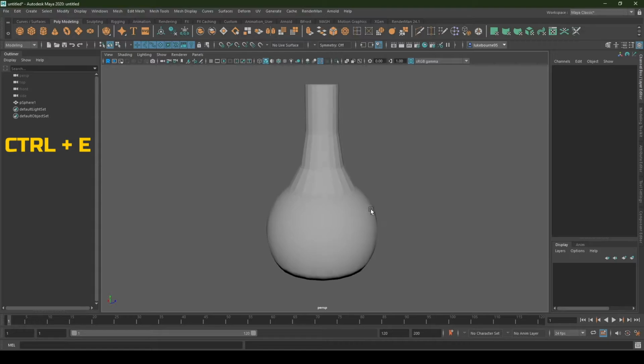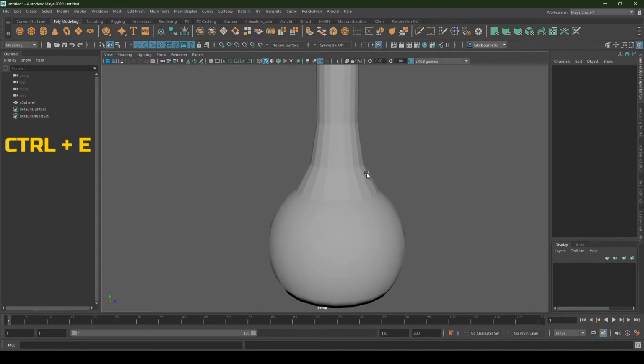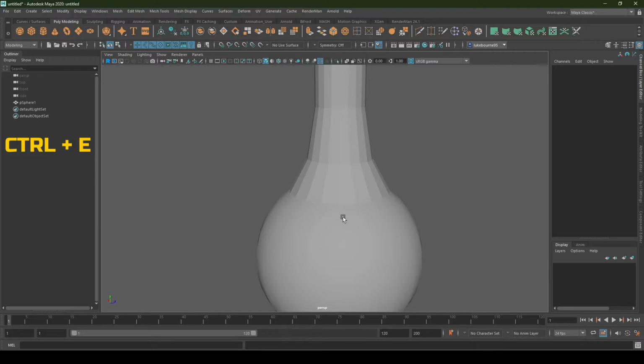Now, yours may look a little different, but you might be able to see something that's going on here where we have a kind of smoothed out display for this base and a hardened faceted display for this upper section. Now, ideally, we want to see all the facets that an object has, especially for 3D printing, because that's the way the printer is going to print it out.